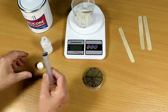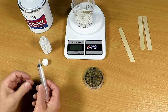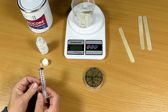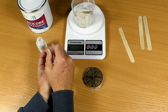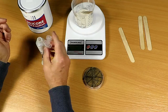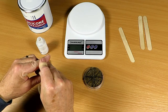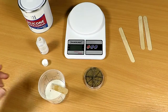So we've got our 50 grams in the beaker and we're going to add 5% by weight. Because it's only a small amount, what I've done is popped a little bit of hardener in the cap, and I'm going to draw up 2.5 millilitres with my syringe, making sure I don't get any air in. I'm going to pop it into the mix and then I need to give it a really good stir.